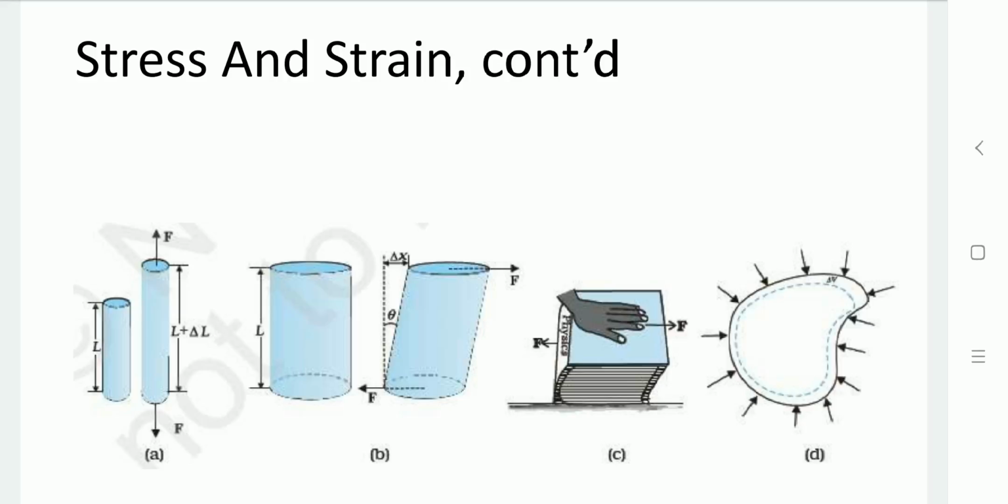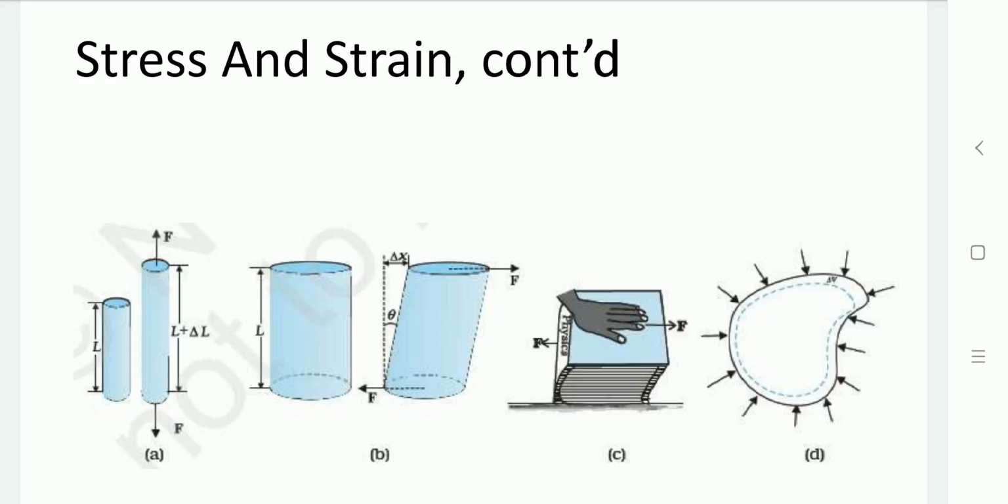As we have seen, after applying the force, the shape of the object will change. The restoring force in a body is known as stress. Now the effect, how that body changes in dimension, is known as strain. If we apply a stretching force, then the length of the cylinder is going to change. Let us consider the change as delta L, and L is its original length, as we can see in the diagram.